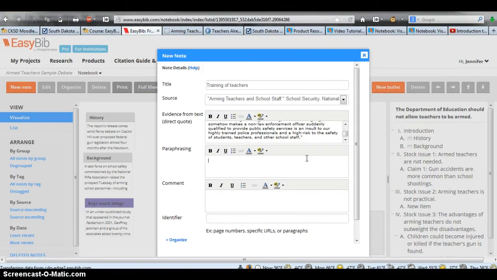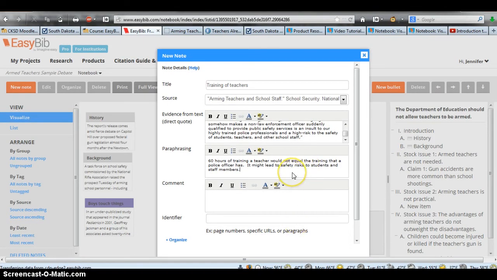I'm going to put here that 60 hours of training a teacher would not equal the training that a police officer has, and might lead to safety risks to students and staff members.